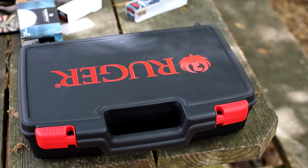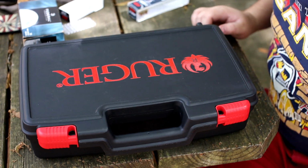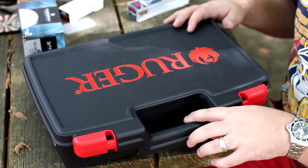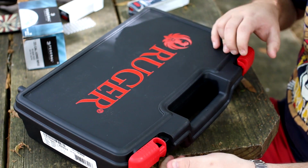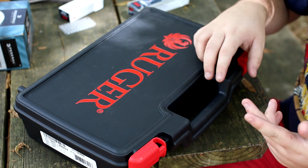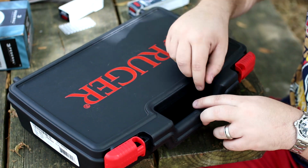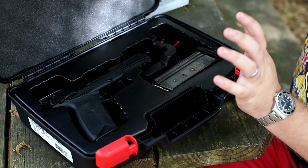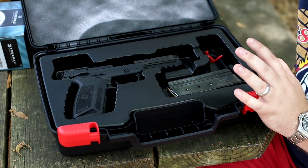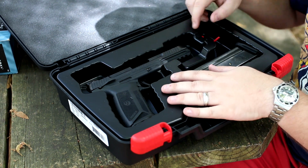So this Ruger 5.7, let me come around. This Ruger 5.7 is brought to us by a friend of the channel, Flying Rich, Richard Hughes, who you may have seen hanging around. This is his personal gun, and he's letting me borrow it to do this video for you guys, because I haven't bought one. I may. I just felt it. I haven't shot it. We will see. So here's what you get in the box.